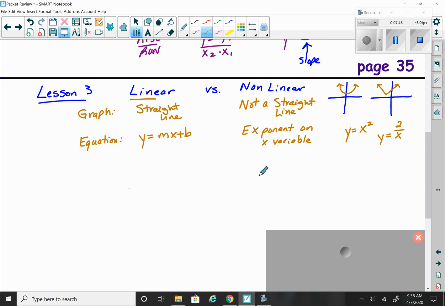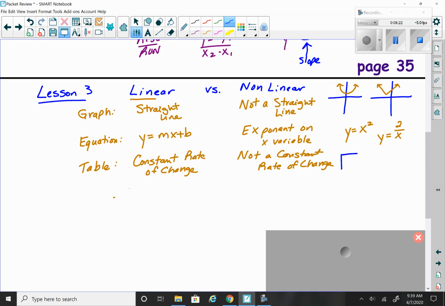And then our third and final representation was when we looked at a table of values. When we look at a table of values, what we're looking for it to be linear is a constant rate of change. And for it to be nonlinear, you're looking for there not to be a constant rate of change. And I'm going to show you an example here. When you're looking at the table of values, it might even help to have a calculator handy if the numbers are a little crazy, but I'm going to give you a pretty simple example of a table of values.